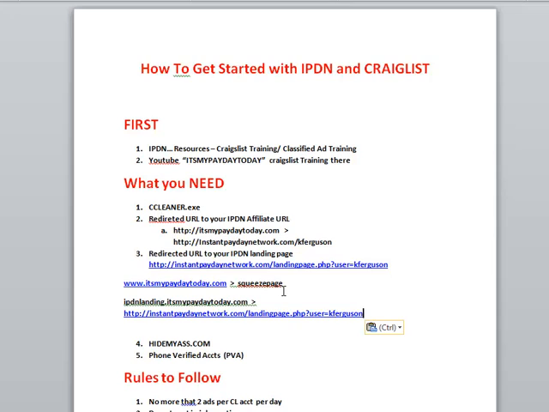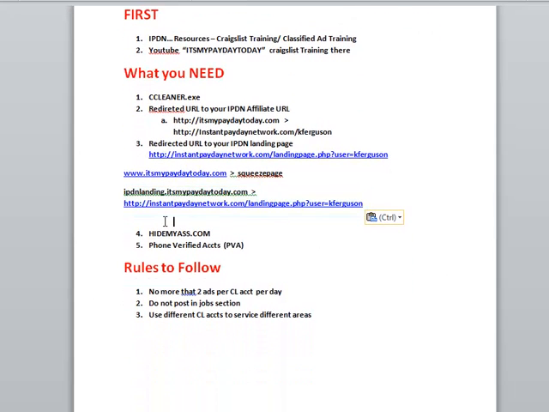Now that is for when you start using Aweber. You do not listen to me very closely. The second step here, the landing page forwarded, you do not have to worry about that unless you're using Aweber. All right. Now, if you're going to be using more than, say, 4 or 5 Craigslist accounts, if you're going to be using a lot and you want to massively hit Craigslist very hard, there's 2 other things you need.